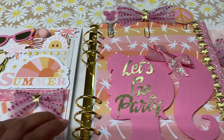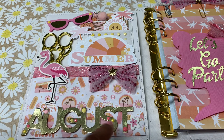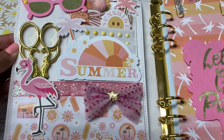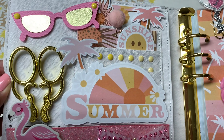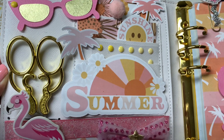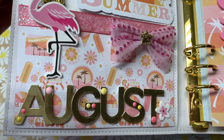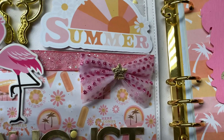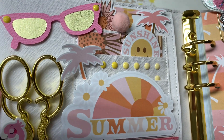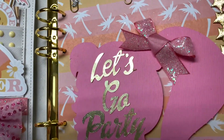As you can see, I used my Silhouette to cut out the Barbie and 'Let's Go Party.' You know the song — 'Let's Go Party, Barbie.' Just so much fun. I added my subscription, Miss Kate Cuttables. I love the subscription, and this was for the month of August. This month's kit is the Groovy Paper and Sticker Kit. I just love the colors — it was very summery, but also very Barbie. And those glasses up there, I just cut on my Silhouette as well, just like the little silhouette of the Barbie.